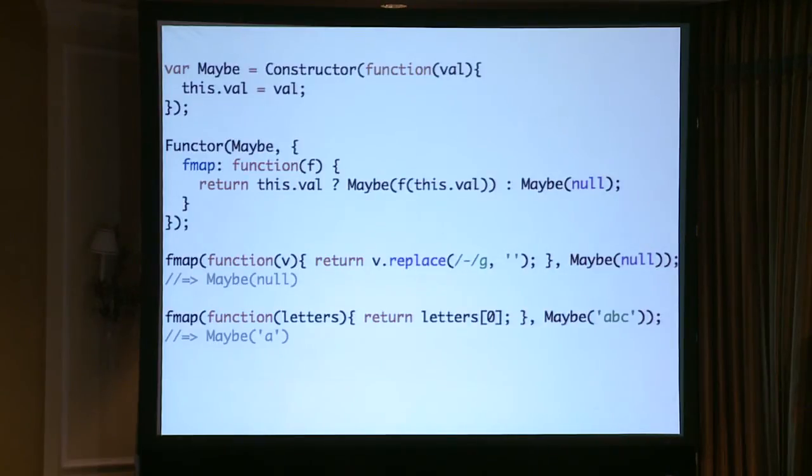Anyway, and in the bottom one, you have the letters. And it actually does have ABC, so it will run the function and return that. So you actually get the win of expressing yourself that this might not be there, and it'll just kind of silently fail. It's a cool way to just kind of ignore failures.